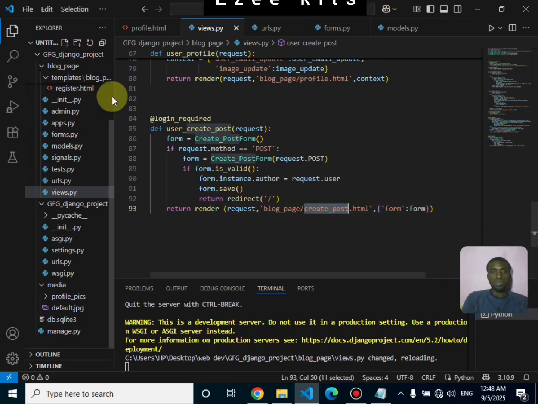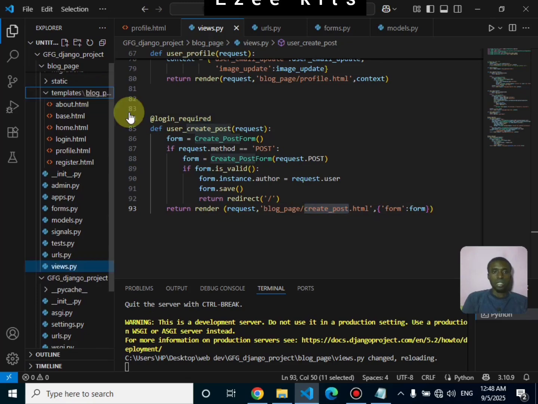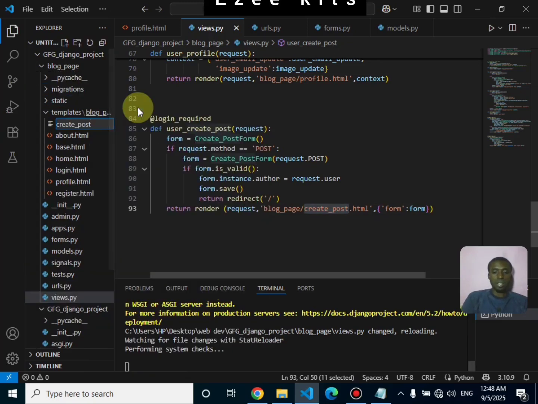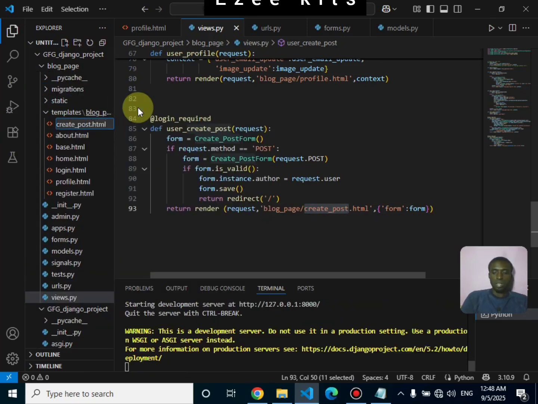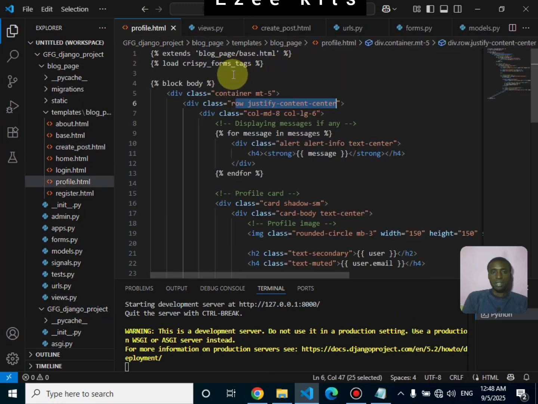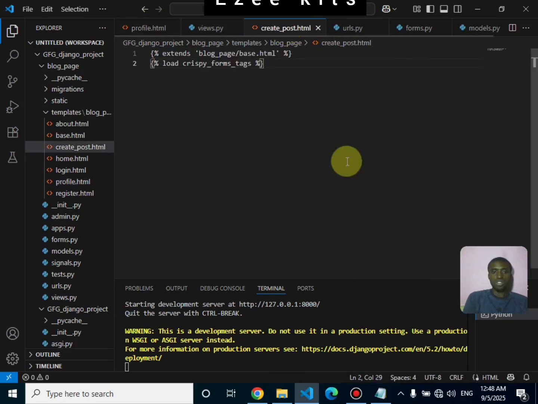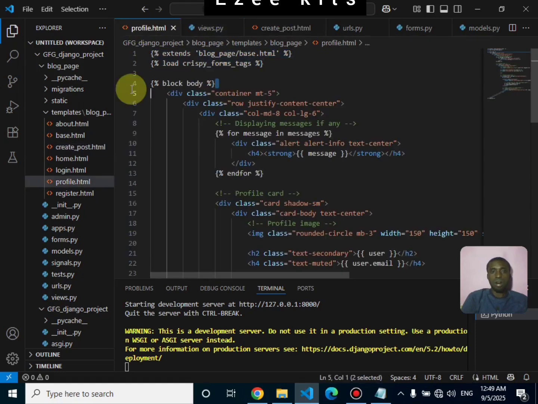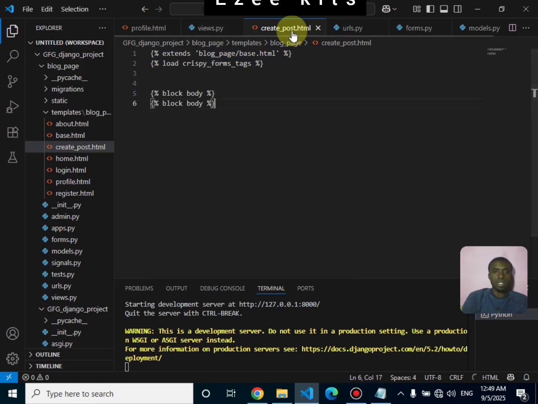So we're going to go to our HTML file. I'm going to right click, new file, HTML. Simple as that. So for this HTML file, we're going to erase some things. Let me just erase this. I'll just copy this, create post. This one, let's also copy for this block body, moving over, and then we're going to say end block body.